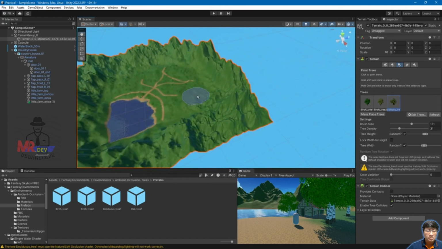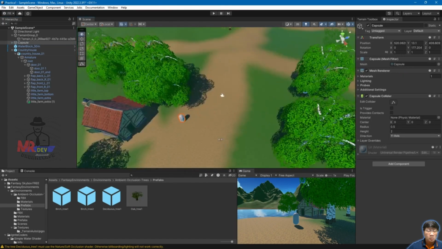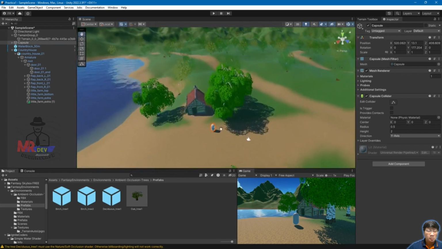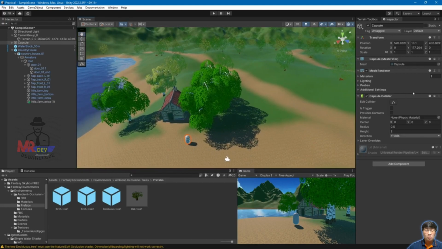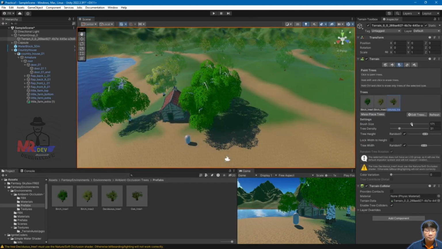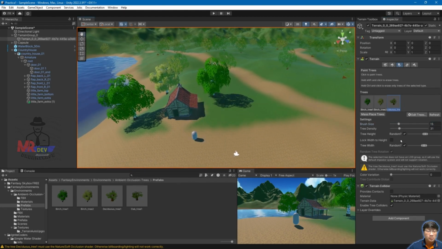Okay, let's hit the fly-ins to see those found here in the house. Let's make it bigger. The smallest brush.